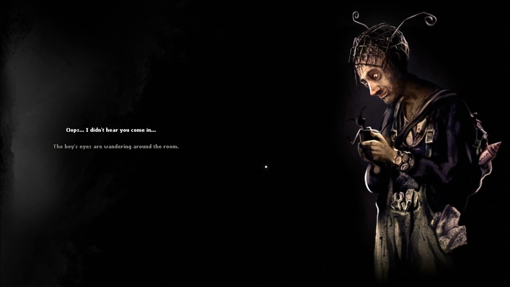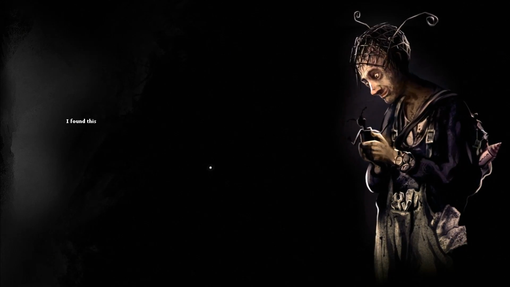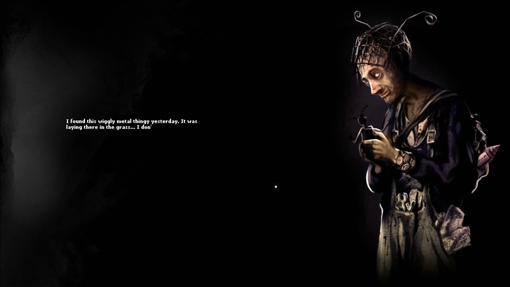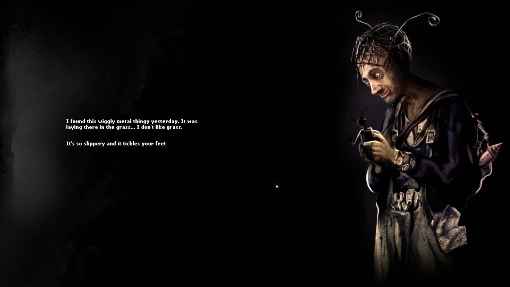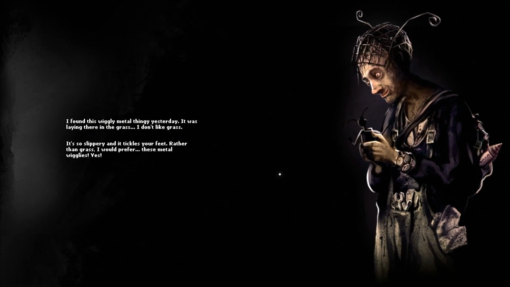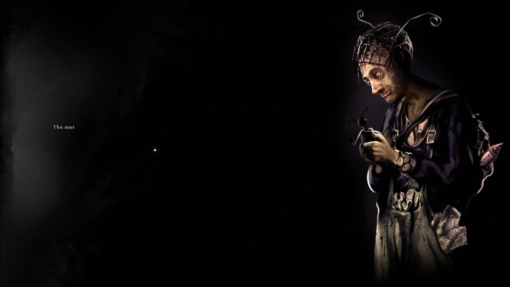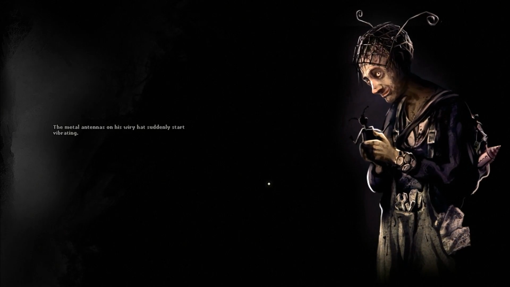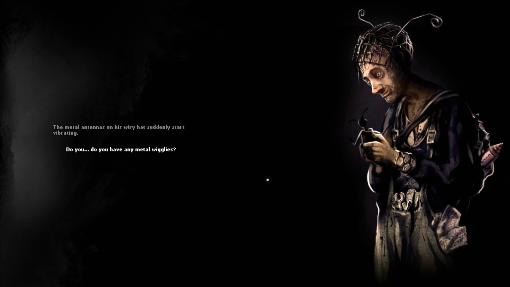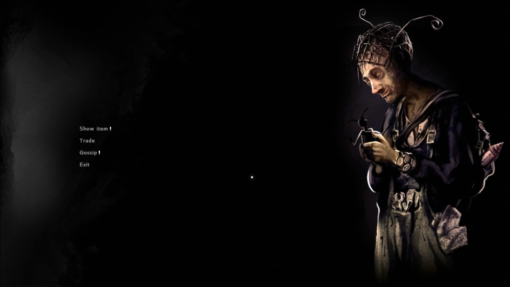Oops, I didn't hear you come in. The boy's eyes are wandering around the room. I found this wiggly metal thing yesterday. It was laying here in the grass. I don't like grass. It's so slippery and it tickles your feet. Rather than grass, I would prefer these metal wigglies. Yes! The metal antennas on his wiry hat suddenly start vibrating. Do you have any metal wigglies?